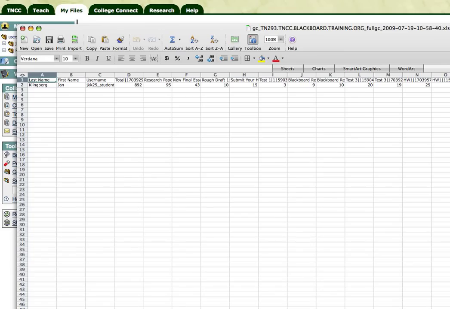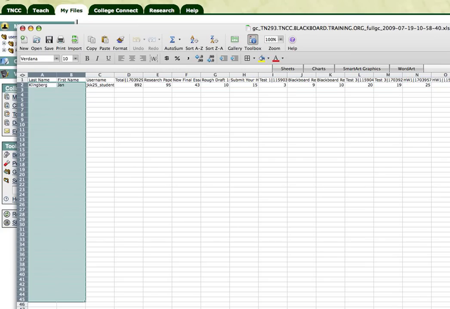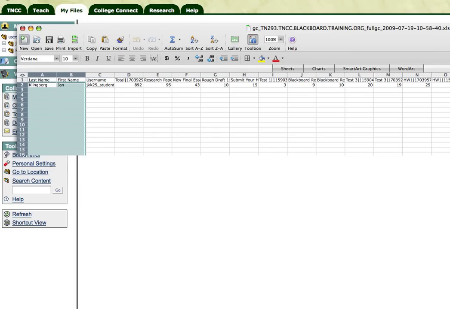Now this is very useful information because once you get the data here, you can manipulate it. So this is why I like to come here at the beginning of the semester, and I like to download my grades right away before I even have any grades for my students, because it will give me an alphabetical listing of students which I can then use to print out and use as a checklist, either for me or a sign-in sheet for students, or you can manipulate it however you want. So it's very useful to know how to download your grades.